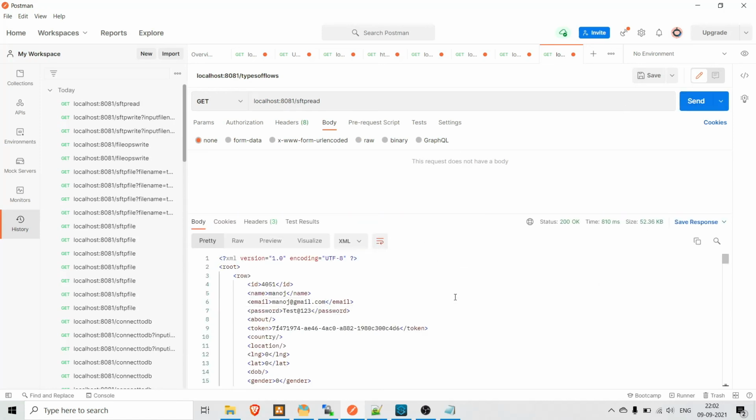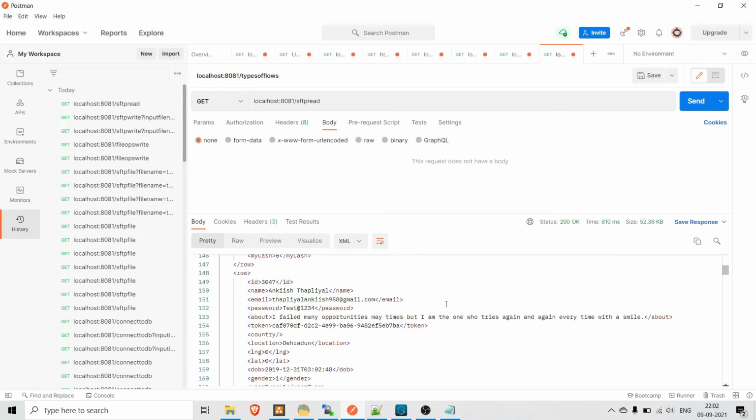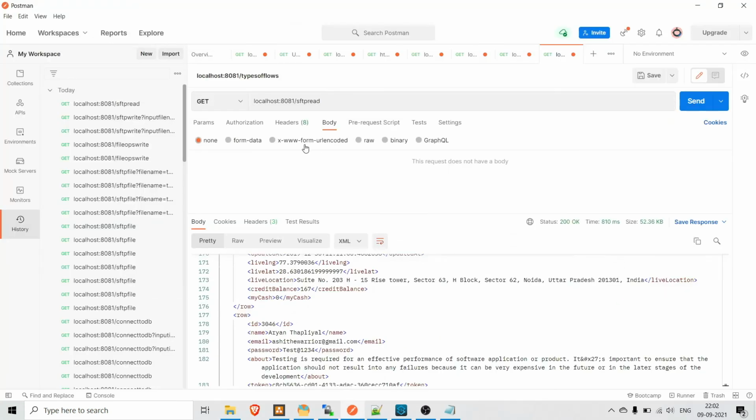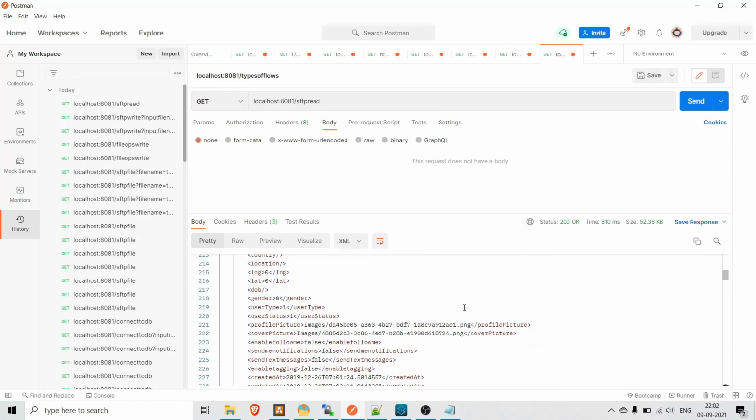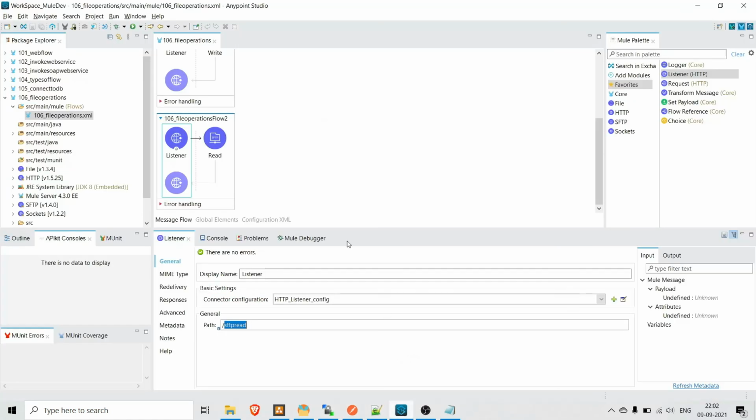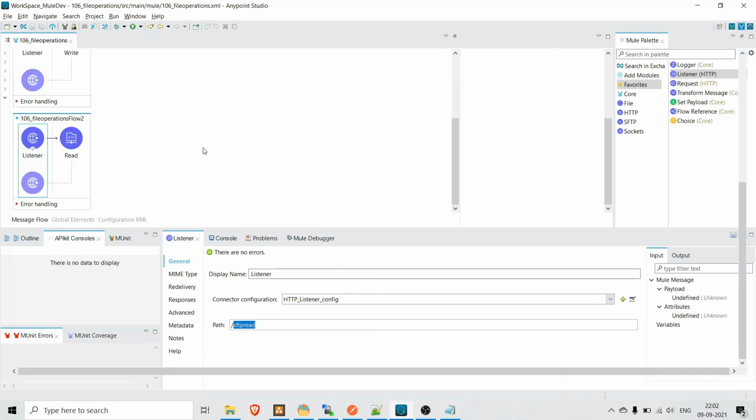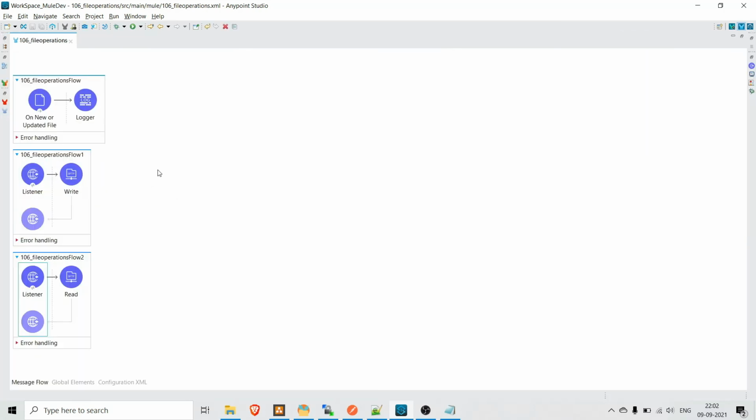Now what is happening is, when I send the request, it is reading the file from that particular location and giving back the response. Whatever file is there in the location, it reads and gives the response back. So we have covered some high level understanding of the file operation.